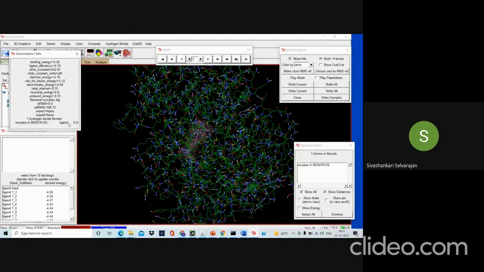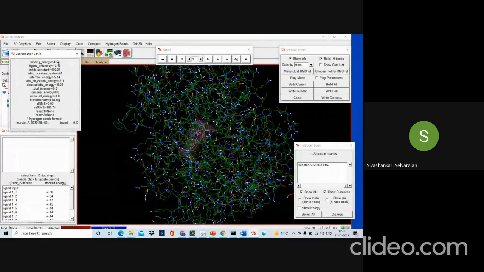So this information is got in AutoDock. Here binding energy is minus 4.56. Now let me move on to the next conformation. So conformation 2, you see. This is minus 4.54. Previously we were having minus 4.56. Now we are having minus 4.54.